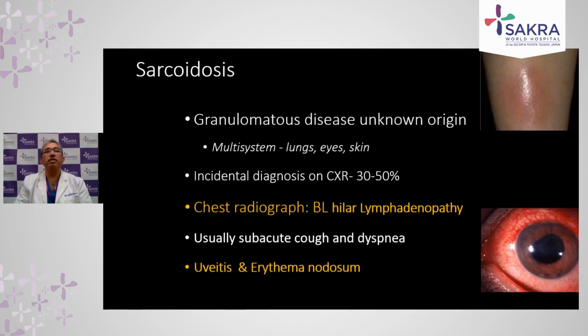Coming to sarcoidosis. Sarcoidosis is a multi-system granulomatous disease of unknown etiology. It involves the lungs in over 90% of cases, lungs meaning intrathoracic lymphadenopathy and lung parenchyma together. Eye involvement, as depicted in the picture of anterior uveitis, and skin involvement like erythema nodosum are common presenting symptoms. It may be picked up incidentally when an X-ray is done for a routine medical examination for joining an occupation, or for going abroad, which shows bilateral hilar adenopathy.